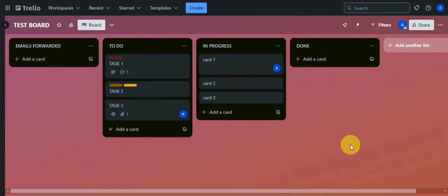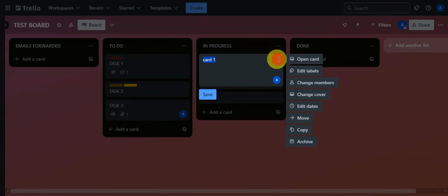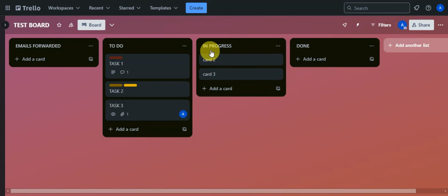Now there is another way to delete a card. To archive that, you should be able to see a stylus once you hover over a card here, and there should be an option for you to archive that. If you've noticed, it was automatically removed and there is no option for us to delete this immediately.